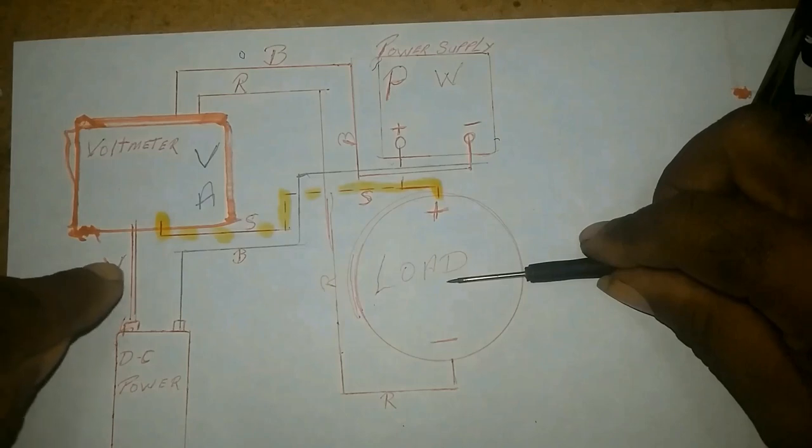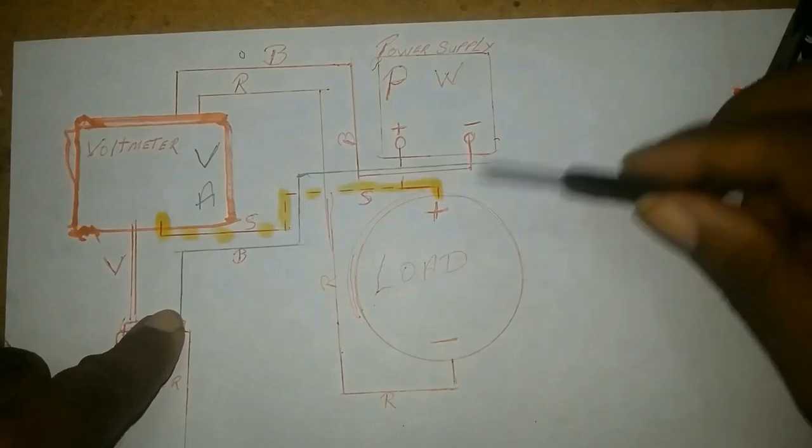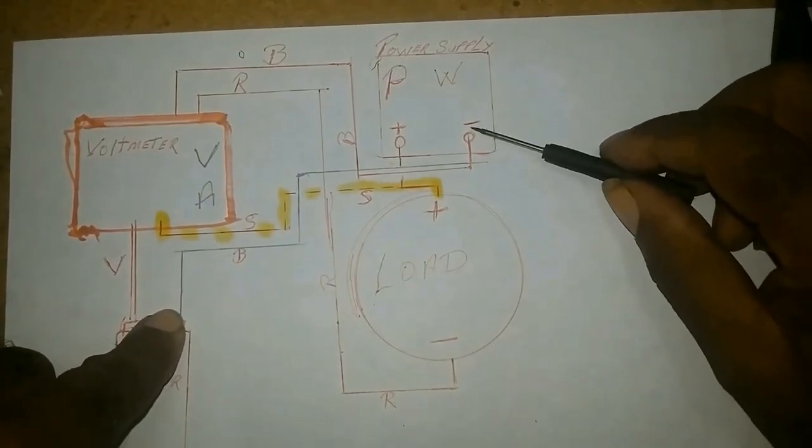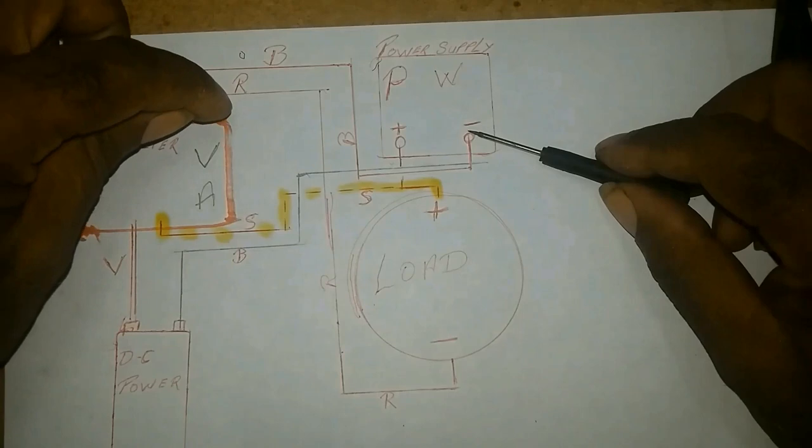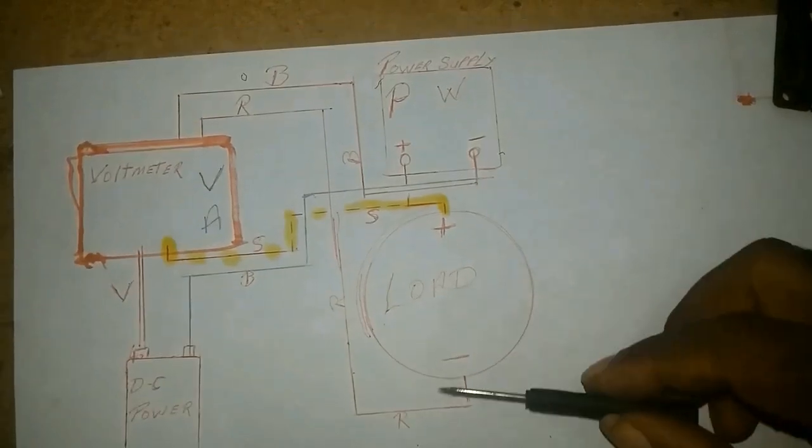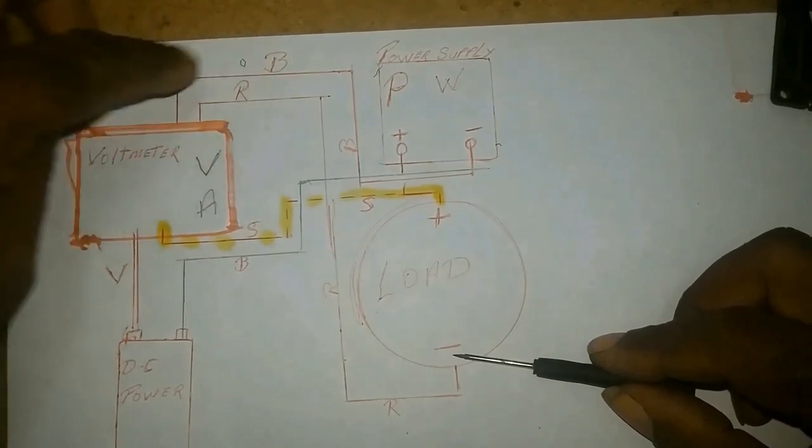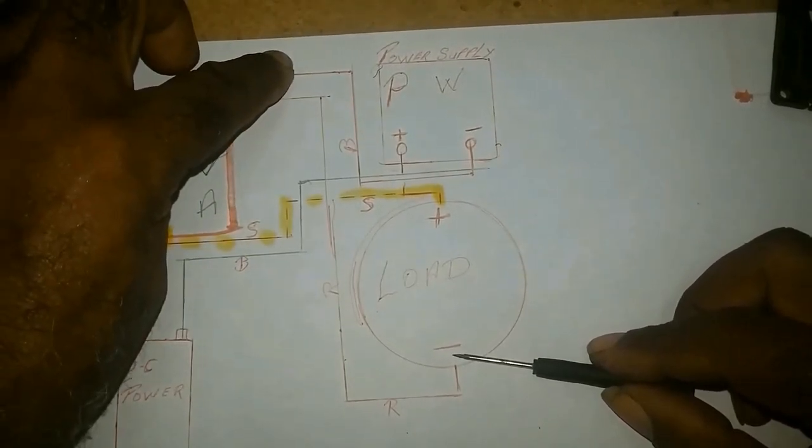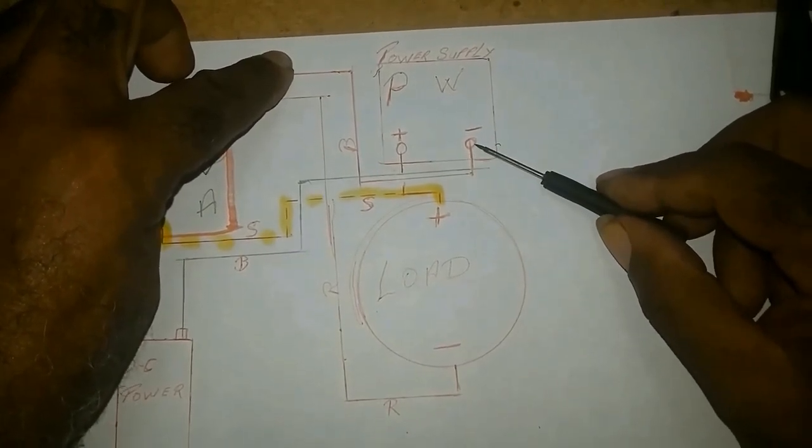So the red wire, which is the thin red wire, goes to the positive side of your battery. The black thin wire would be connected to the negative side of your power supply. The red wire, which is the thick red wire, would connect to the negative side of your power supply. Your black wire, your thick black wire, would connect to the negative side of your power supply.